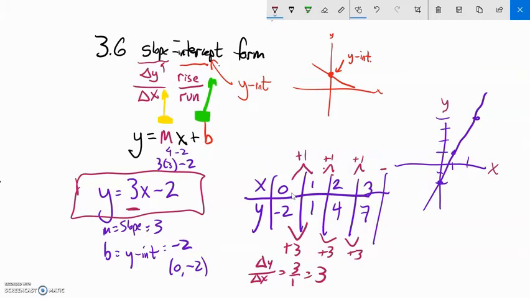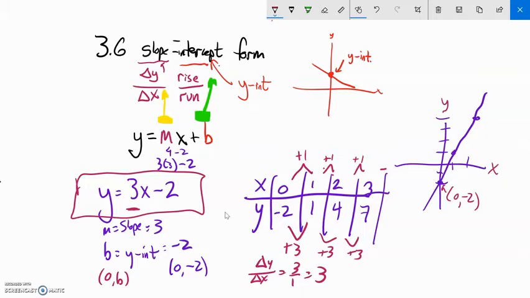Like we have to be somewhere on the y-axis. So this is the point 0, negative 2. So again, there's two ways I can talk about the intercept. I can say it's negative 2, which tells me where it is on the y-axis. Or I could also say it is the actual point 0, negative 2. It'll always be whatever 0, b is for that.